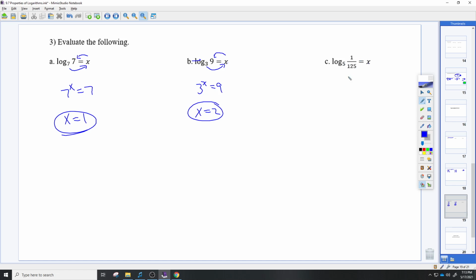And then the last one, remember this would be the number here we use. 5 to the x equals 1 over 125. So 5 to what power equals 1 over 125? Remember, to get this, you have to have a negative value. I think that's third power, because squared is 25 and third is 125. So this would be negative 3.